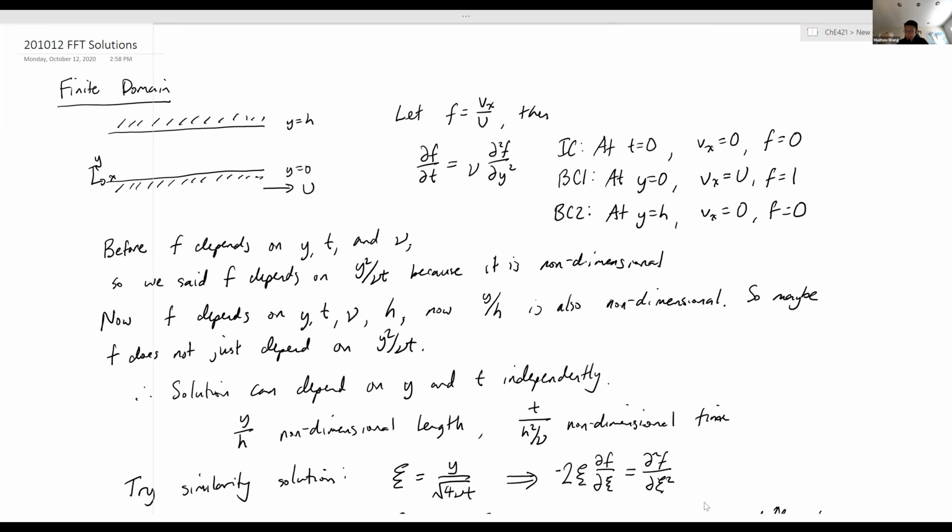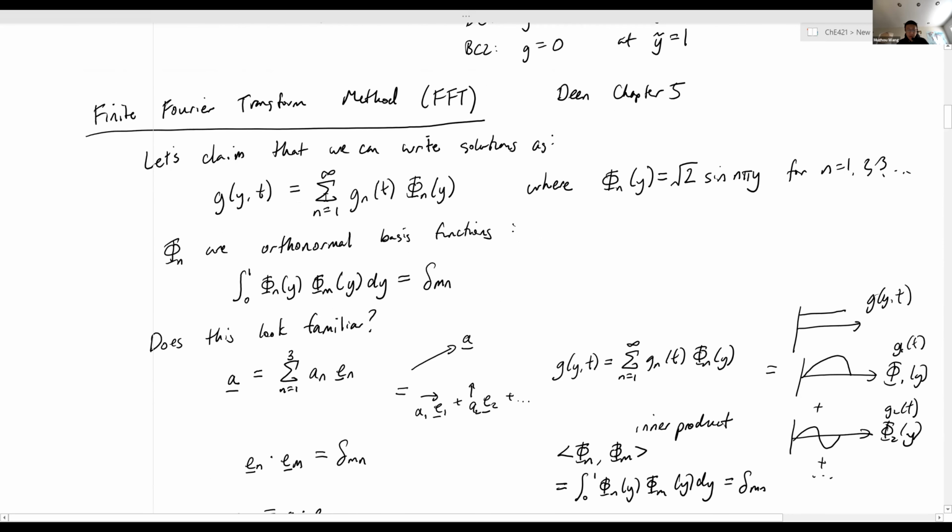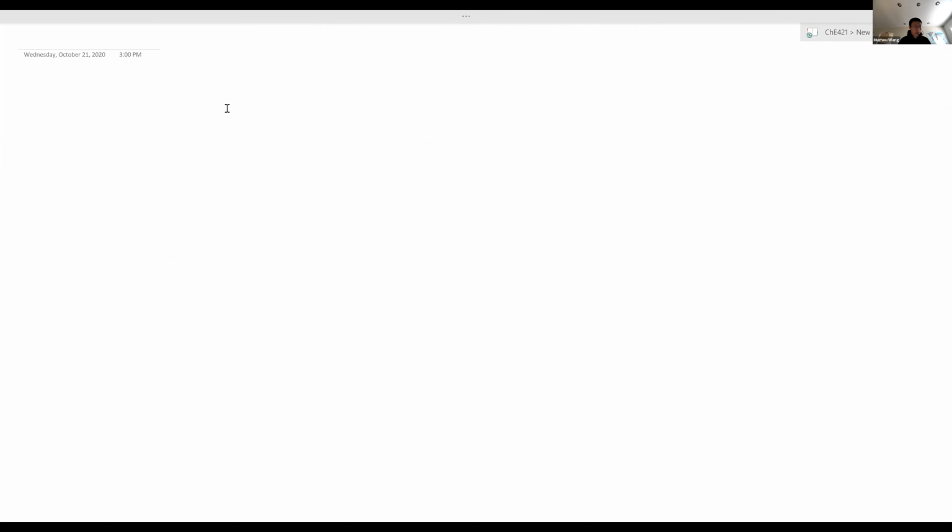Okay, hold on, let me do something real quick. Okay, and so once we reduce the PDE down to an ODE, then we can solve, right? And so that sort of becomes the game. In FFT, the way that we do that is, as I mentioned, there's these 4 steps. That first step is sort of the key step, is that we define our solution in terms of a sum of basis functions. And then the game becomes solving for the coefficients from the basis function. It turns out that the equation that you solve for those coefficients is an ordinary differential equation that you can then solve, right?